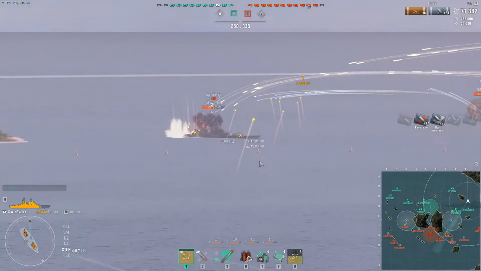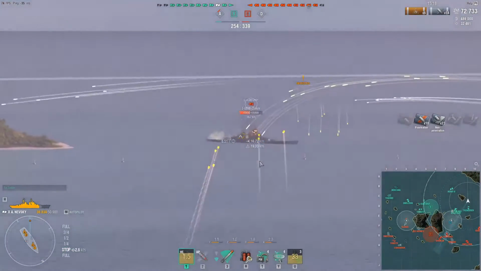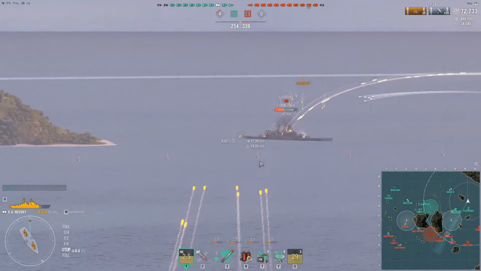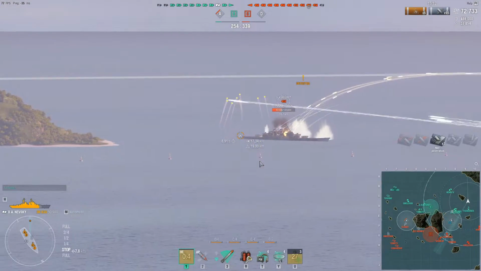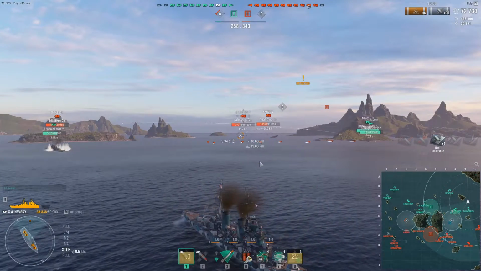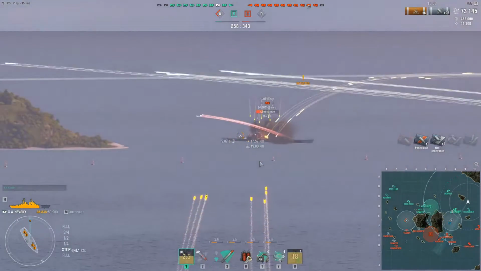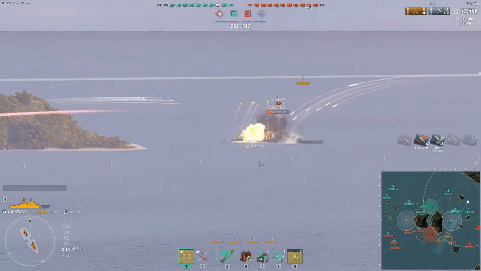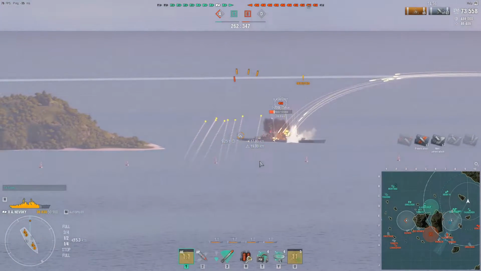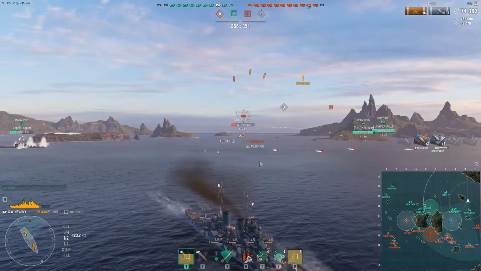I don't know. As you just saw, we also have access to torpedoes, unlike Petropavlovsk. We do have two 5x launchers, one per side. And these torpedoes, unlike the usual Russian torpedoes on cruisers, are not 4 kilometers, but 8 kilometers of range, which are much more usable than the usual Soviet torpedoes. They deal 14.4K alpha per torpedo, which is very standard for the Russian ships.